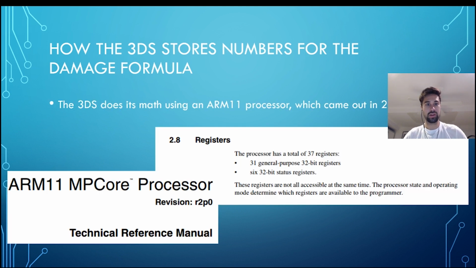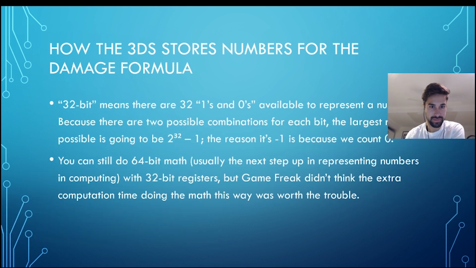So the 3DS does its math, or at the very least the math relevant to the damage formula, using an ARM11 processor, which came out in 2005. If you look under the registers section, it says it uses 32-bit registers, and I'll explain what that means in just a sec on the next slide. So this is the processor that Nintendo used, so you can just look up the user manual for this, and that's what it says.